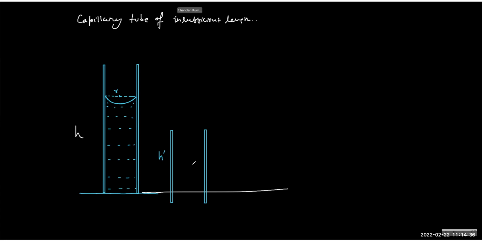So it will remain, it will not spill out. It will remain inside. So now what we need to understand is this phenomenon. Of course it will not go out, that's for sure. Now if you remember, when I was analyzing the cohesive and adhesive force, the wall was like this.